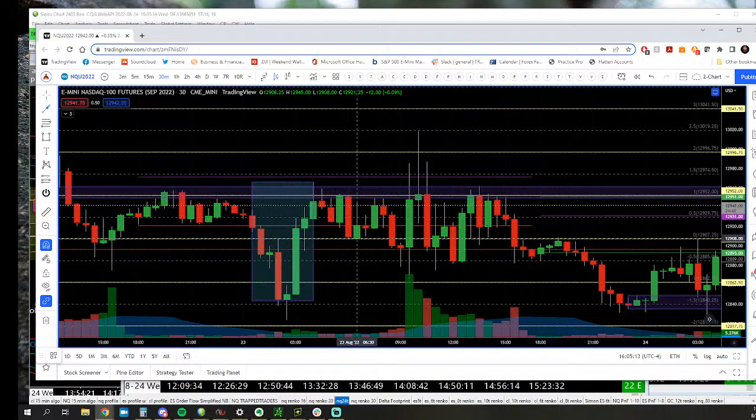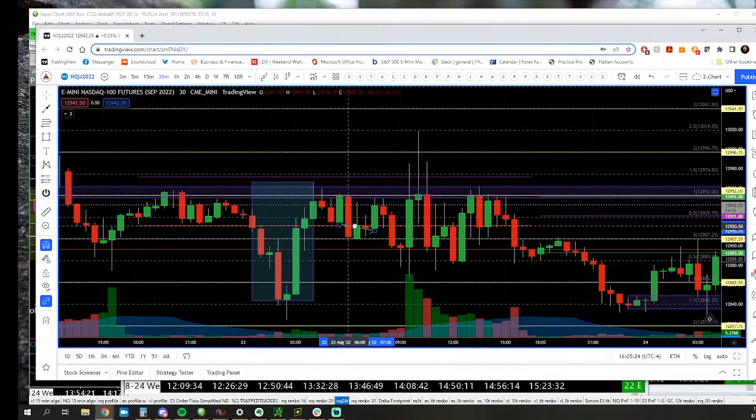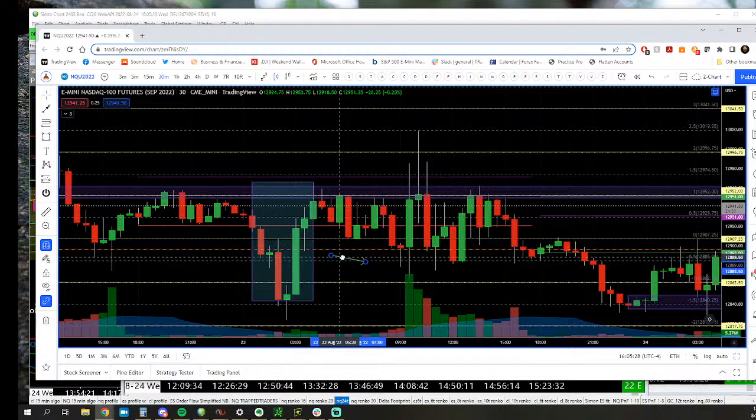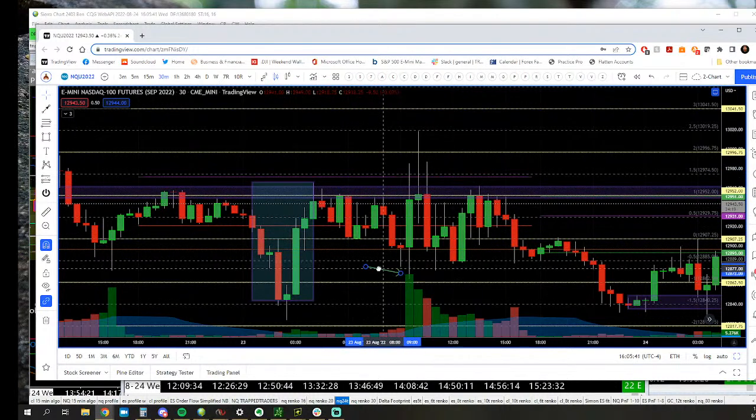But once you identify the level that they're negotiating, which is 12,907, once you identify that, you do not take trades anywhere near here. None of this. From this midpoint to this midpoint, out. Don't even touch it, right? Just ignore every signal you can. And then instead, wait for a higher low to be put in, and then to get above a high or below a low, and then reverse, right?